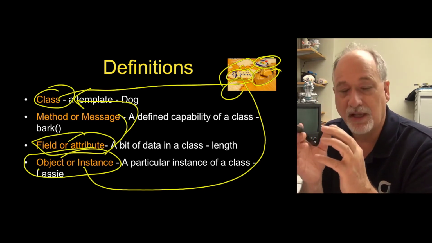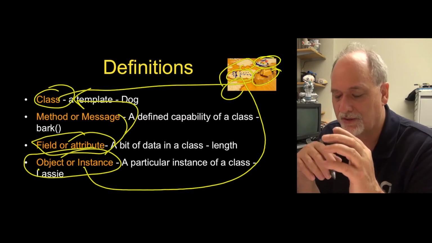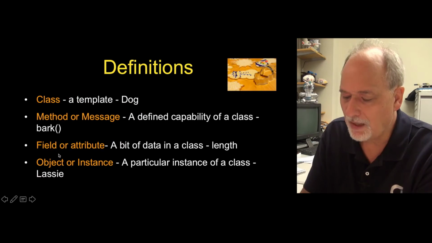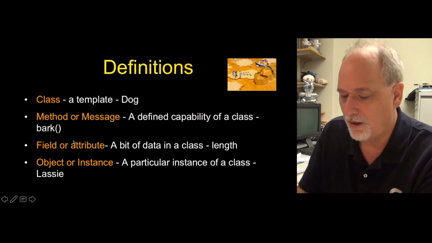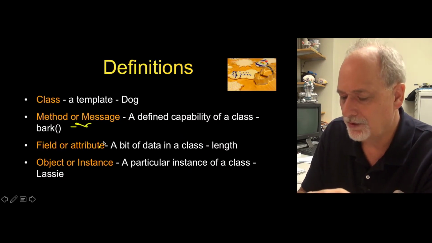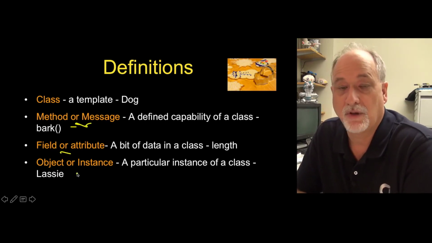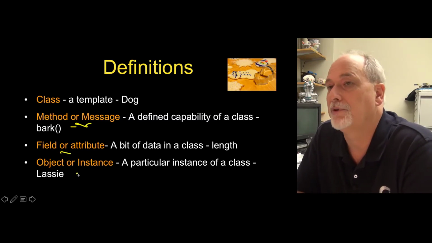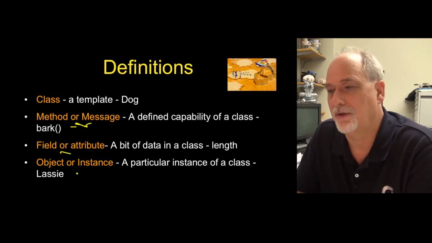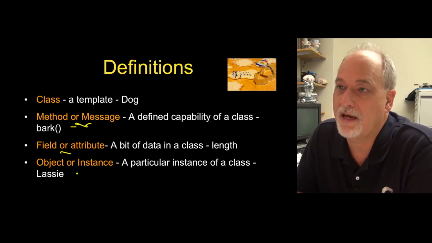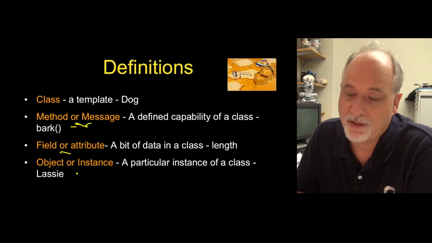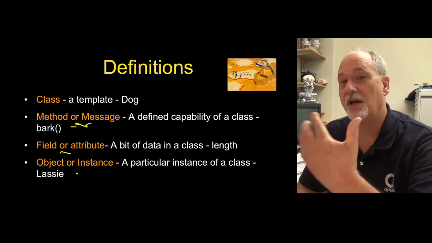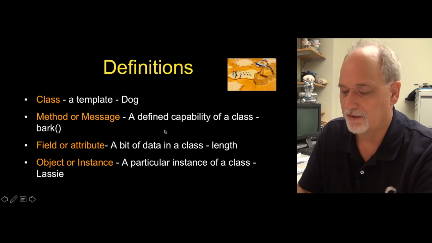But if you're saying, I'm going to build this capability, and it's going to have data inside of it and code inside of it, the code is the method or message, and the data is the field or attribute. There are just two different sets of terminology. Method is what I'll probably use. If you look in some object-oriented patterns like Smalltalk or Apple, they often will call these messages. So you can either access a method inside of a class or an object, or you can send a message to the object. The same is true for field and attribute. It's just a chunk of data that's in the object that you may or may not have the right to access.